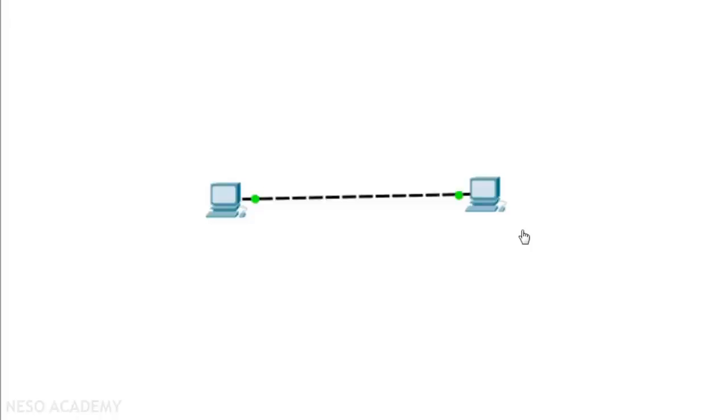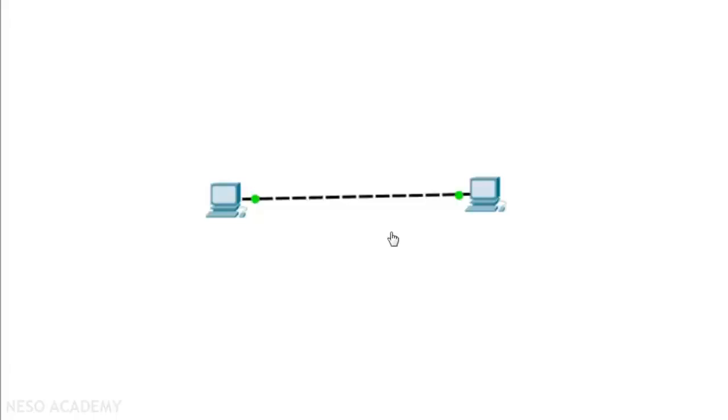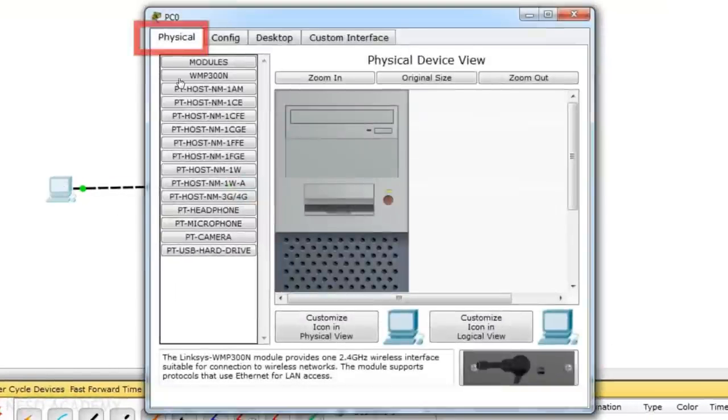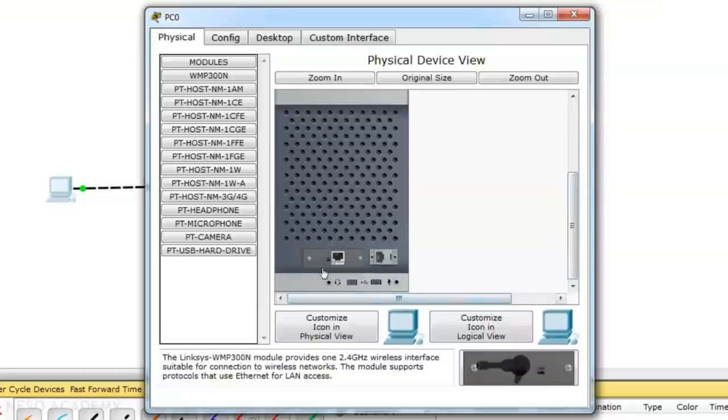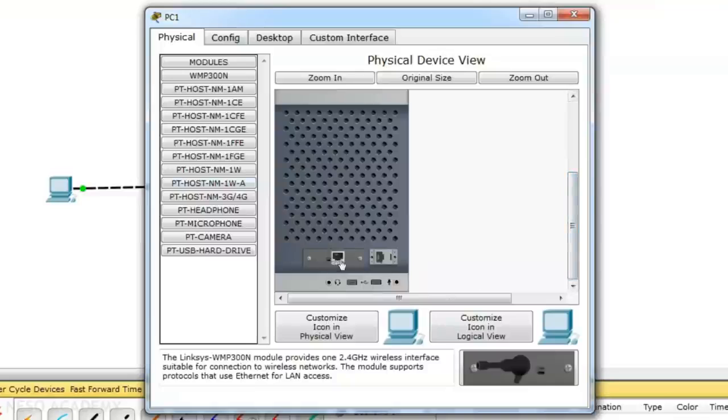So we have taken a cable. Just visualize like this. We have a CPU, we have our computer, and we have our cable. This is like taking an Ethernet crossover cable and connecting it to the two Ethernet ports of the two different computers. If you want to know more about this, just click on this PC and go to the physical part. This is the CPU portion of this PC. Just scroll a little bit. You will find an Ethernet port here, inserting that crossover cable into this port. Similarly, this PC also has an Ethernet port. So this is like taking a cable and plugging it into the exact port.